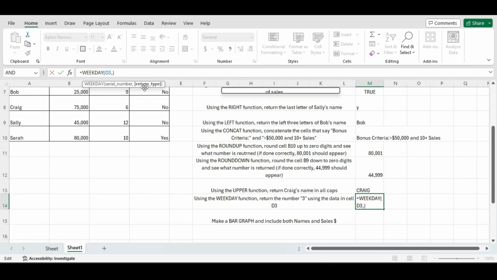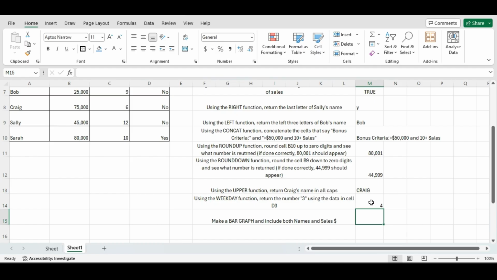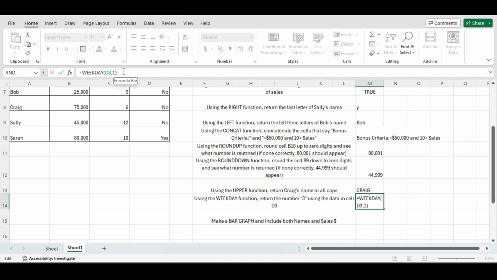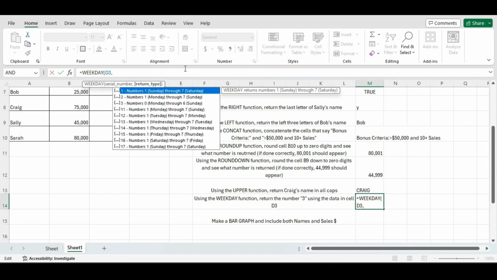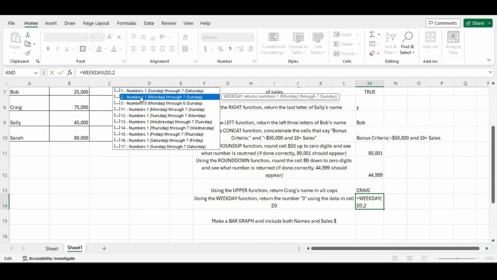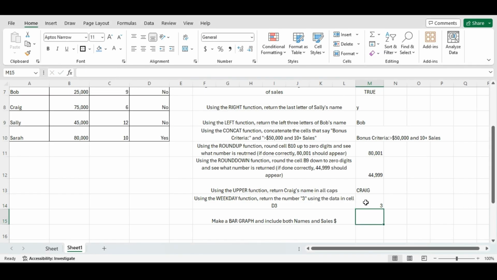So what I mean by that is if I hit the comma and I hit the 1, the first return type, and I hit enter, we're still going to get this number 4 because it's no different than what I just did, other than the fact that the first time, when it was just D3 like this, it assumes that 1 was my return type. So I'm going to start seeing what return type would yield me a 3. So for example, I'm going to now hit the second return type, this one right here, and I'm going to type in my closing parenthesis and hit enter. And now there we go. There's the 3 we were looking for, just because we changed our return type.